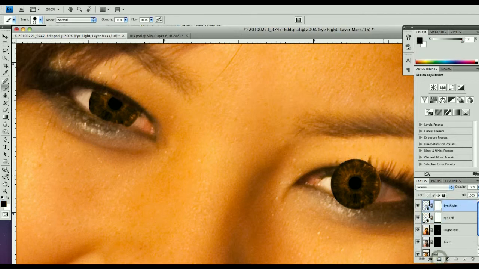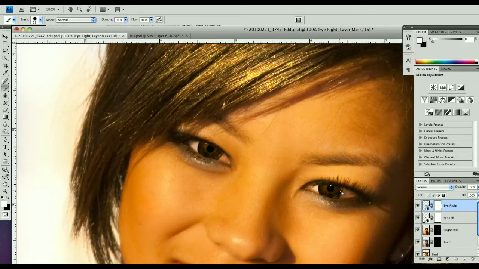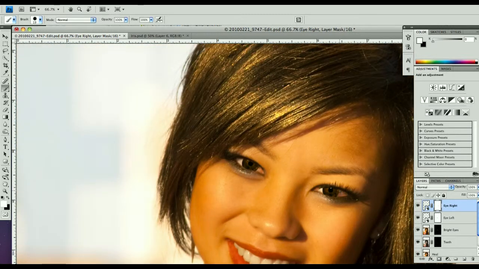Make a layer mask over here. And I went a little bit too far, so I can just swap back to white, paint that right back in. Now I know those eyes look really funky right now.